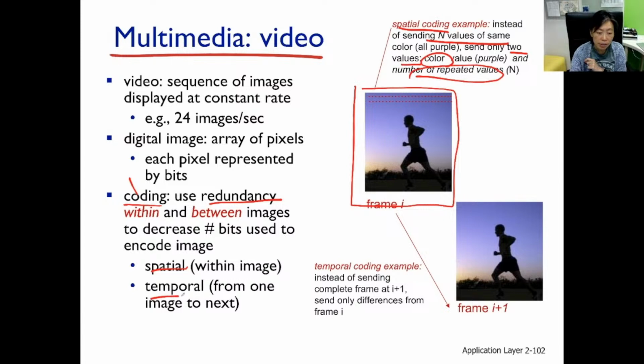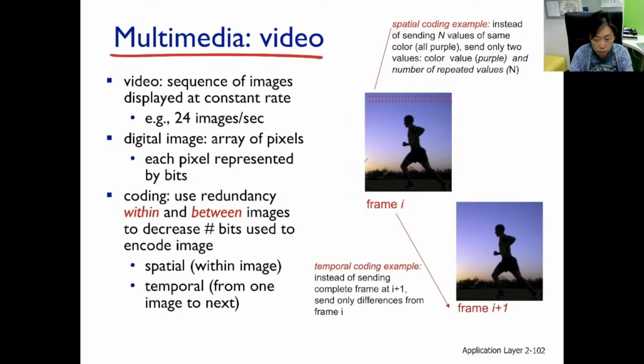The other way is temporal. So that is to look at this from one frame to another frame when we're in action. For most cases, slow action, you will see that frame I and the next one, I+1, there's not going to be much difference. So these pixels remain similar here. The colors pretty much stay the same, right? So why don't we, instead of sending all the pixels in a frame, send only the differences from the new frame to the old frame?